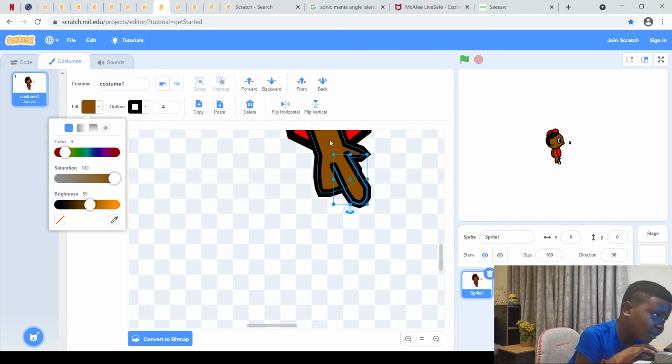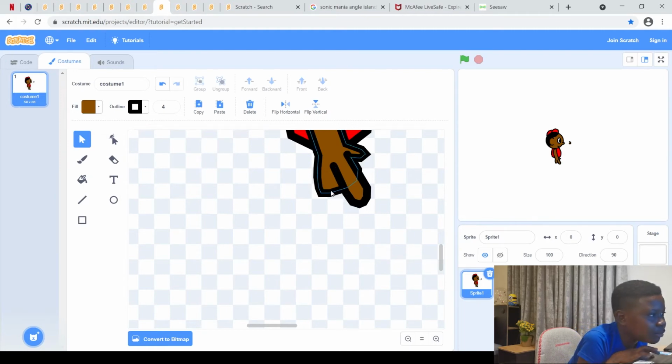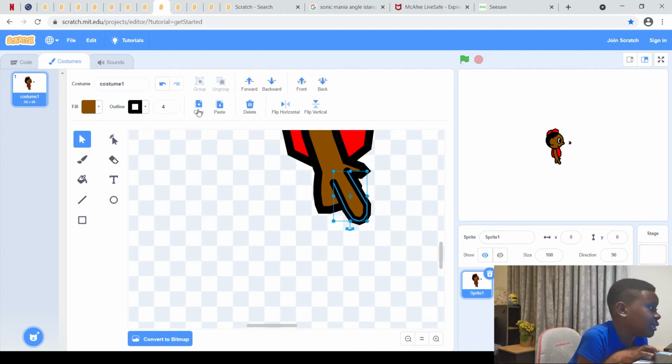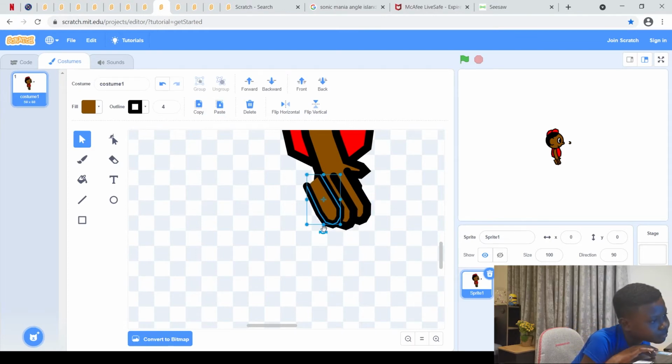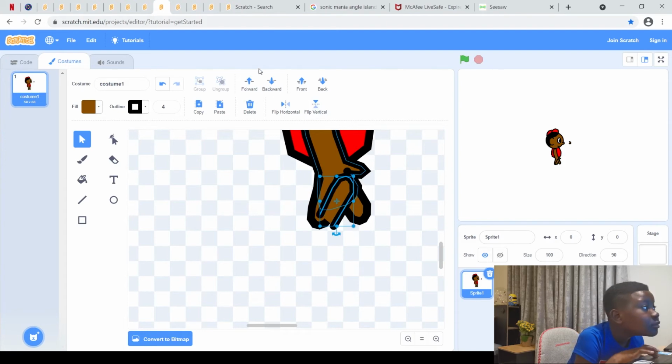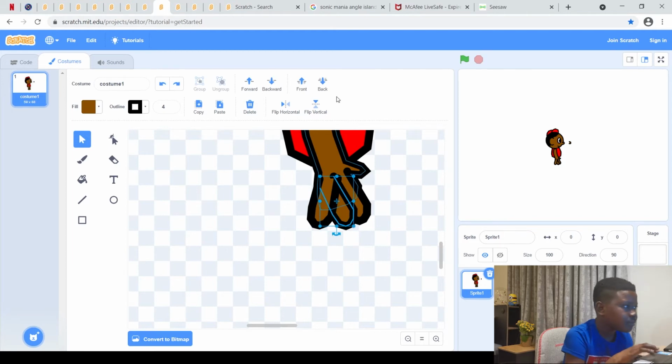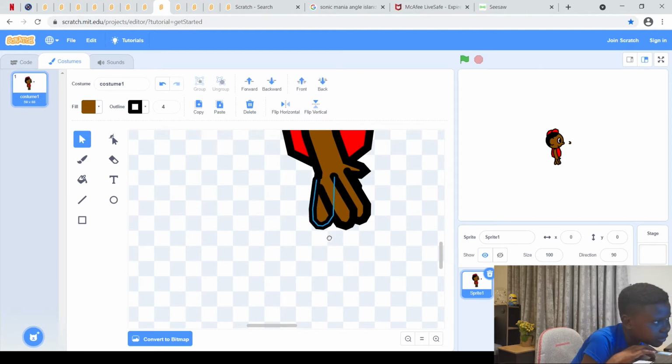Then take the color of the hand and bake it through your finger. He's pointing down, see? But you don't want to be pointing. This is his hand. So this thing right here. Then do this. Front, and put this right here. Then do this.